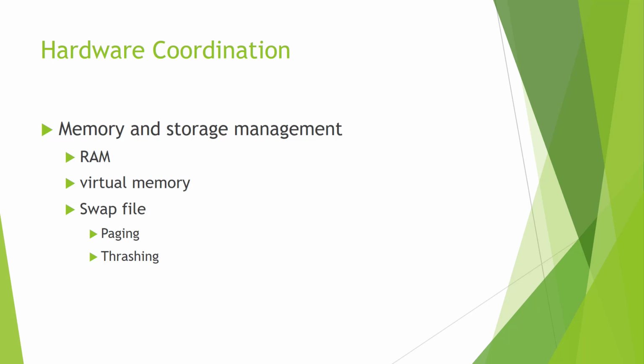And part of that swap file is paging. And this is when we move data from the RAM that hasn't frequently been used to the swap drive, or to the swap file. So basically you're saying, well, I've got 4 gigs of RAM, I've got all these programs open, or I have all these Chrome tabs open. You know, you have 50 tabs open. I don't understand how people can have 50 tabs open. Having like 10 drives me nuts. But some people just constantly go down rabbit holes and they just go, let me open that in a new tab and save that one in case this one doesn't lead somewhere good.